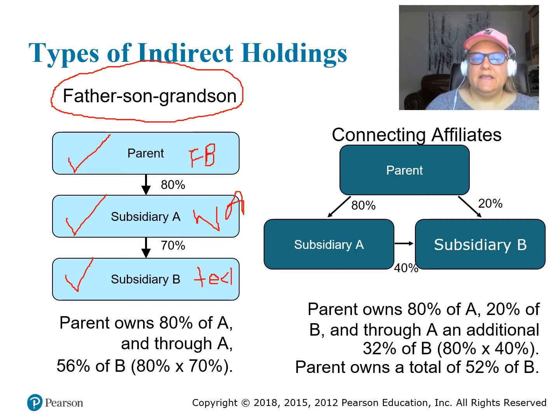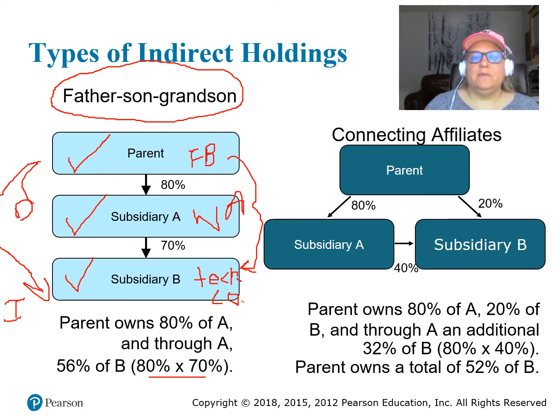So what happens is, as the parent has purchased their sub, here's where things get interesting. The parent, through their control of the sub, also has a small interest in this small tech company right here. So what you end up with is the relationship where the parent owns 80% of the sub, which owns 80% or 70% of sub B. So what you have to do is kind of multiply these together for your subsidiary. And so you have a direct ownership of sub A, and even though you're not involved in the day-to-day management or ownership of sub B, you're an indirect holder, an indirect relationship with sub B. Okay? So that's where the term indirect holdings comes from.